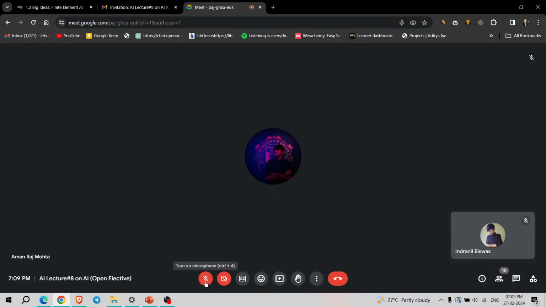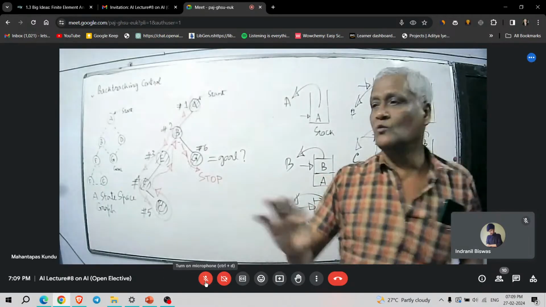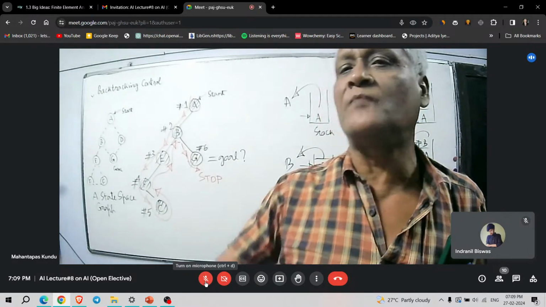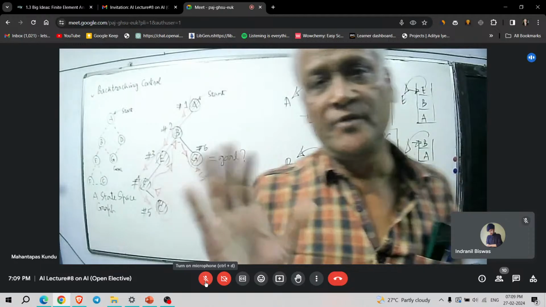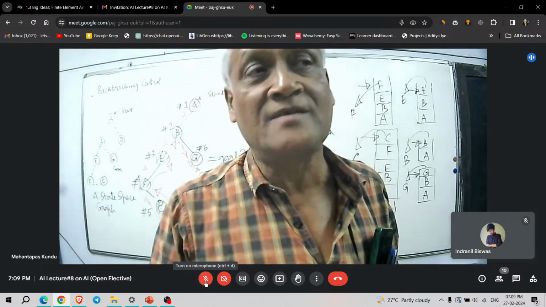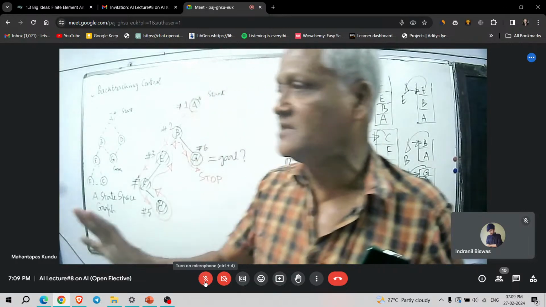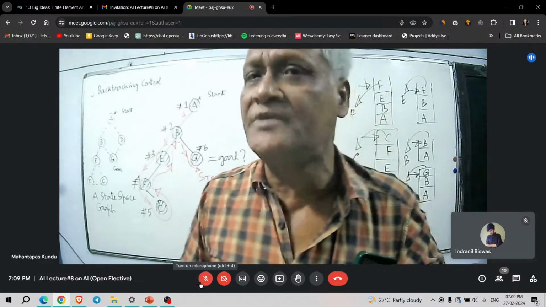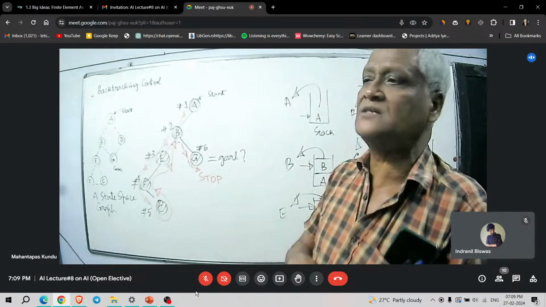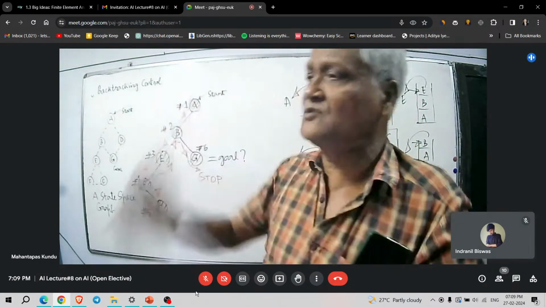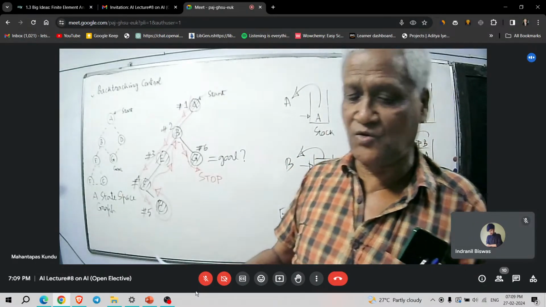Sir. Then in step 3, what we will do, we will remove a node from the stack top. And before removing a node from the stack top, we need to check whether the stack is already empty. If the stack is already empty, that means there are no more nodes to be visited, and this search will terminate unsuccessfully.